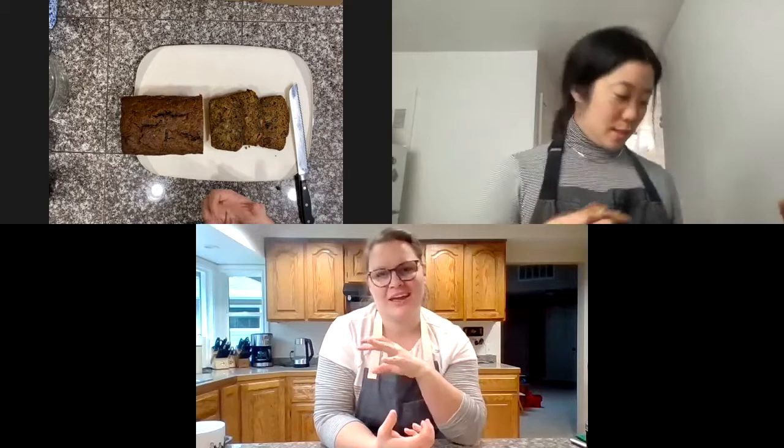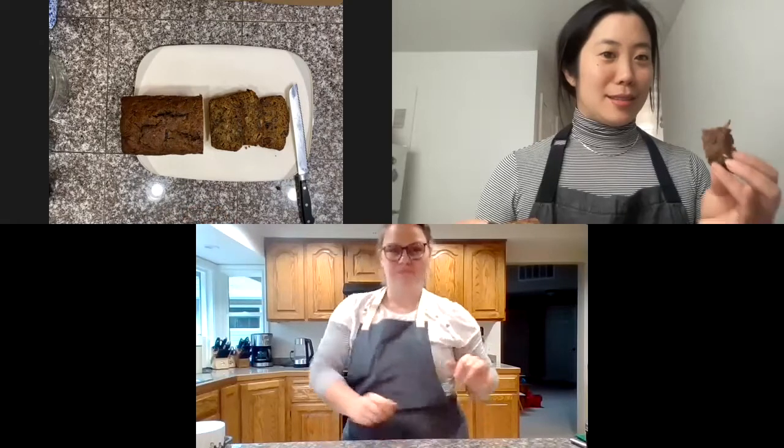And I like it when it's got the big chunks, because I want to see that fruit. I want to taste the individual fruits and how they do their thing with everybody else. And it totally works. Like I was saying in the first video, this is a seriously forgiving recipe. So if you're like, oh, this doesn't look right, it's going to taste good. Fear not.